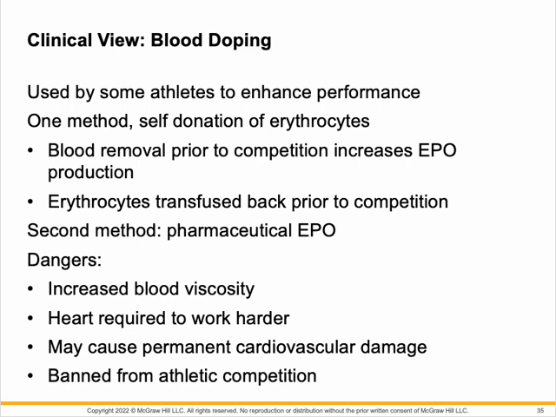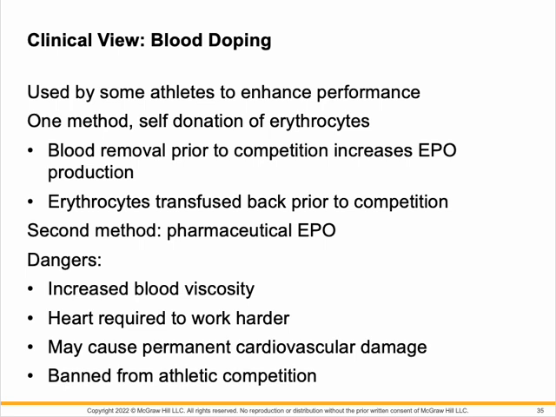One, it can be like what we just said, giving the drug erythropoietin to the athlete to enhance or promote the development of red blood cells. It could also be self-donation of red blood cells. So meaning an athlete will give blood, right? They'll take away a certain number of red blood cells to accommodate for that lack of red blood cells, now their body produces EPO, or begins increasing the amount of EPO that is secreted. That results in increased red blood cell production.